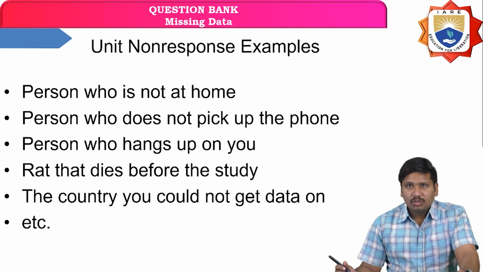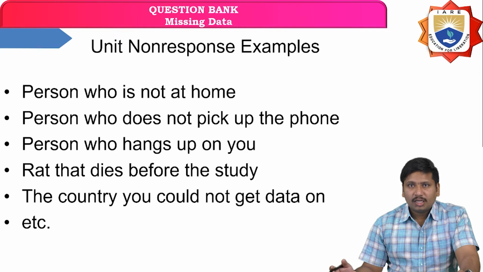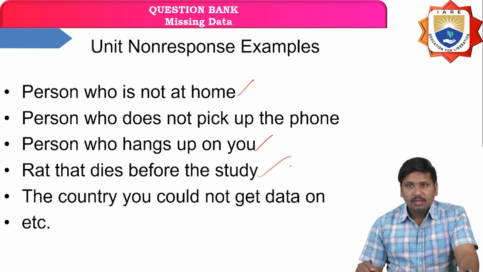Take the person who is not at home: suppose I want to get the details of the application at that time, what will happen if the person is not there at home? This is one application of that. And the person who does not pick up the phone, and the person who hangs up on you, and a rat that dies before the study, or a country you could not get into, like this.